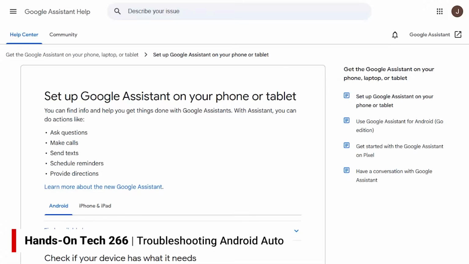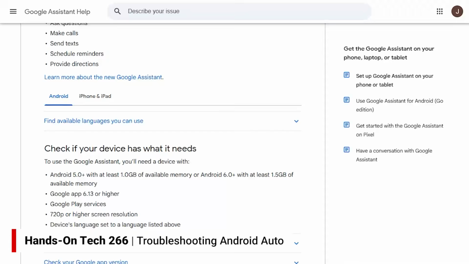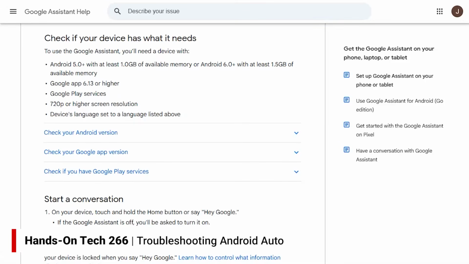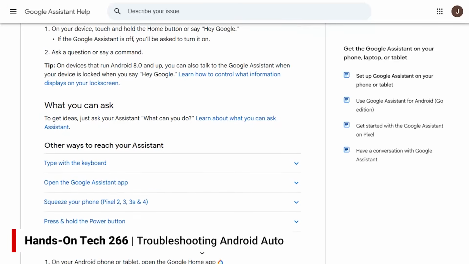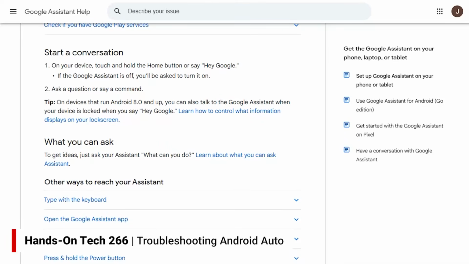If you recently installed Gemini, or if it auto-installed by way of an update, then it could have left that assistant slot empty. Google does have a guide for changing your default assistant that we'll include in the show notes, so you can follow through that process there and make sure that you have the correct assistant chosen, which in this case is Gemini. That is the future of Android for now. Who knows whether Google keeps it that way. In any case, the second thing that you'll want to do, open the Gemini or Google app and complete setup.